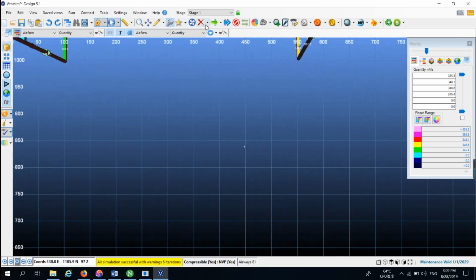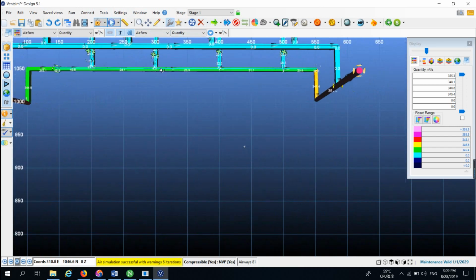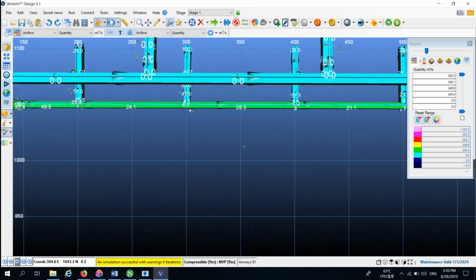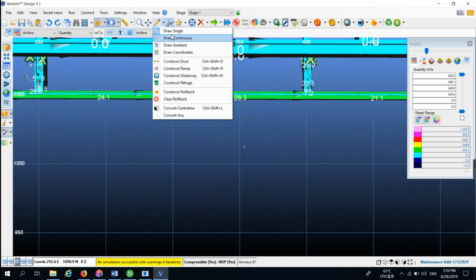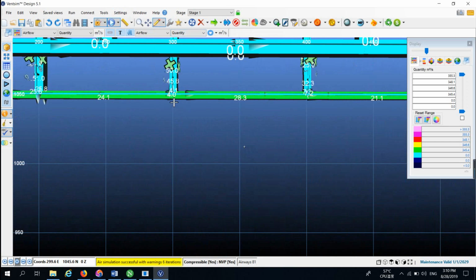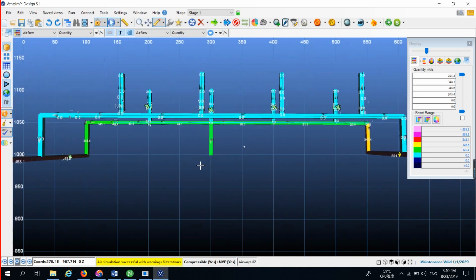And now I want to create a spiral decline. So now I'll say I want to draw a single from here to there, for example. Okay?